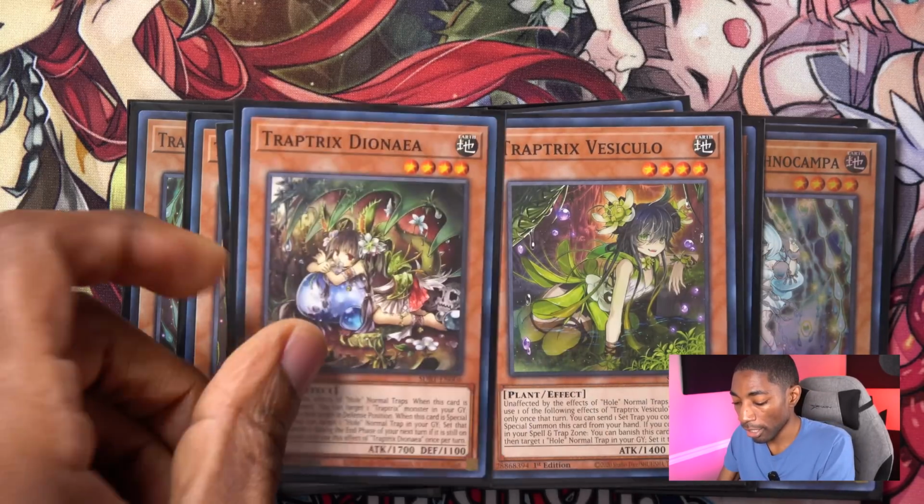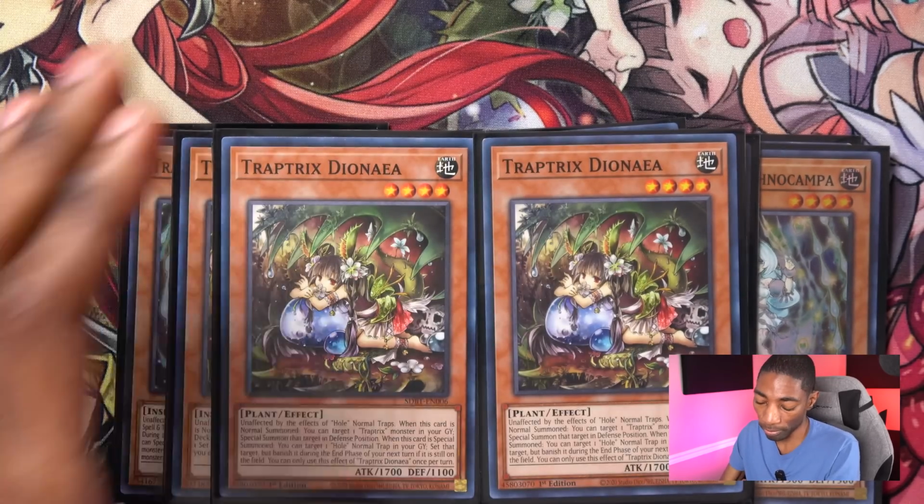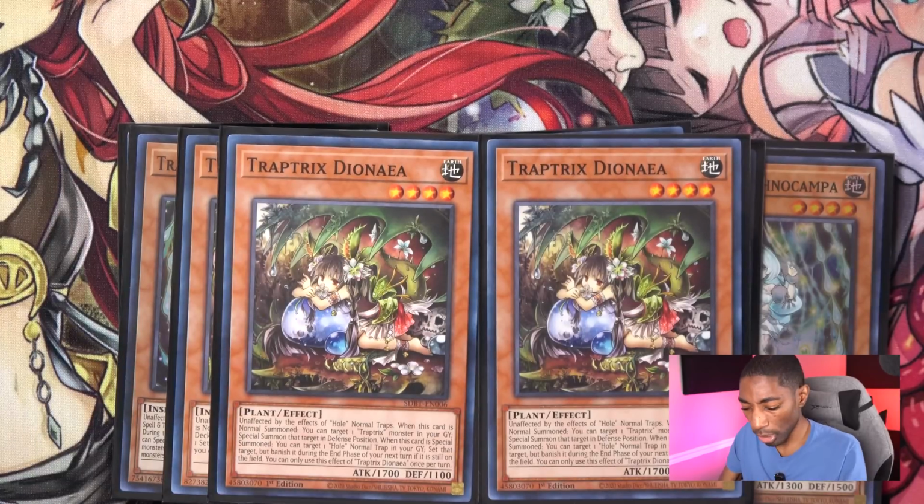Next, I'm running 2 Dionea. Now, I feel like you could get away with just 1 copy of this if you really wanted to. It could be another Myrmelio or something, but don't think too hard about it, all right? Anyway, the point is, when this is normal summoned, you get to summon a Traptrix monster from your grave. And as you know, a lot of them have different effects when they get special summoned than when they get normal summoned. Also, you can target a whole normal trap card when she gets special summoned and set it to your field, but it does get banished during the next end phase. So you've got to make sure to use it pretty quick if you want to get any application.